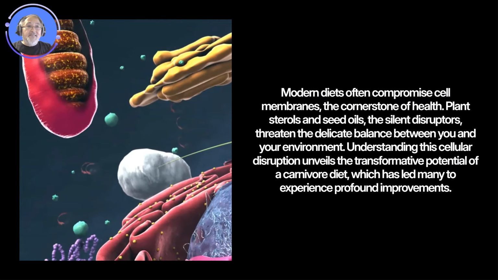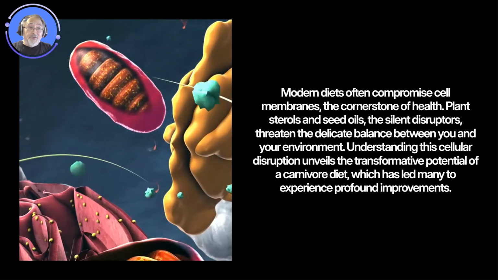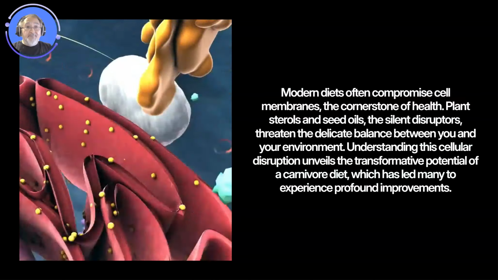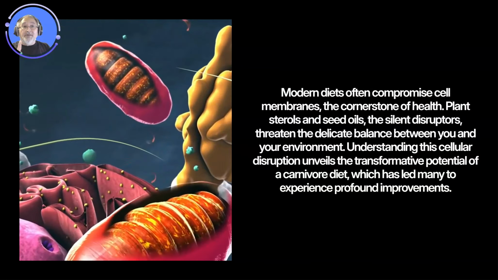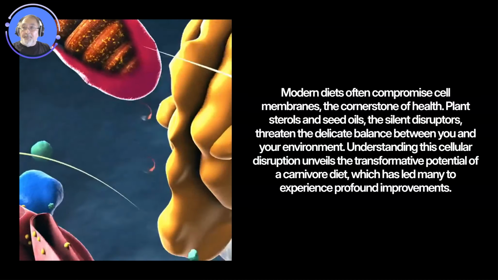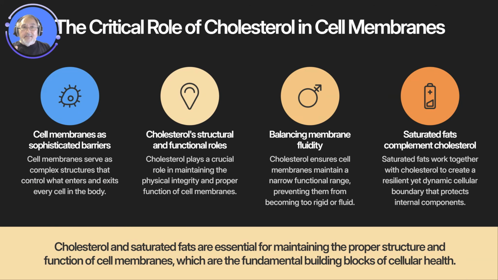The science behind these improvements isn't just about macronutrients or calories. It's about restoring proper cellular architecture from the inside out. The critical role of cholesterol in cell membranes. Cell membranes serve as sophisticated barriers that control what enters and exits every cell in your body. Their proper function depends on a precise balance of lipids, fats, with cholesterol playing a starring role.